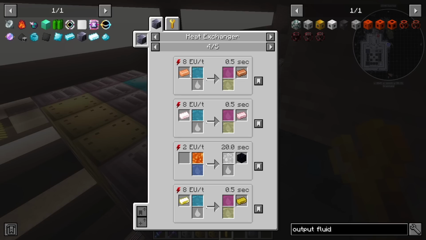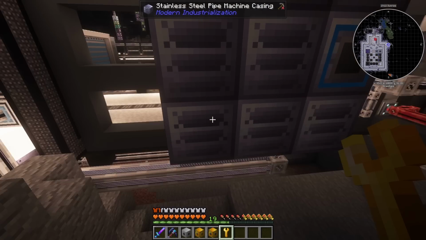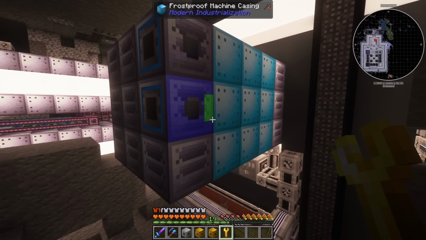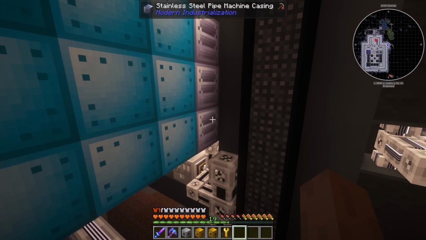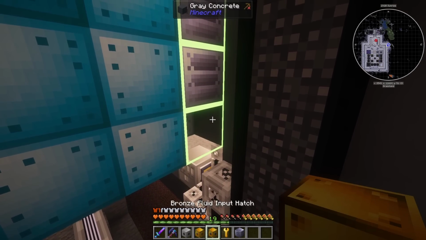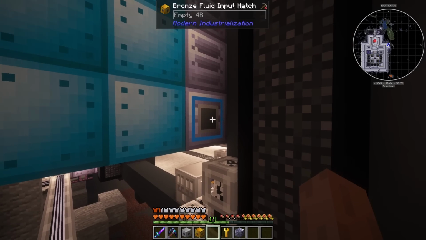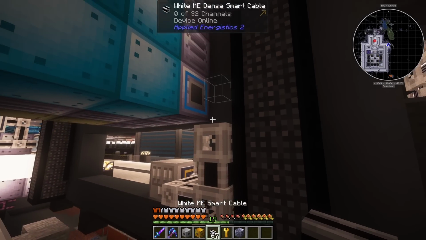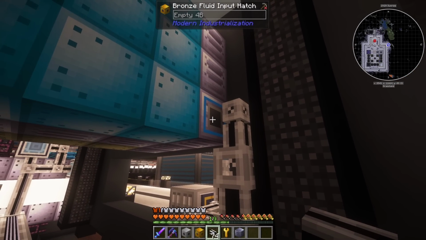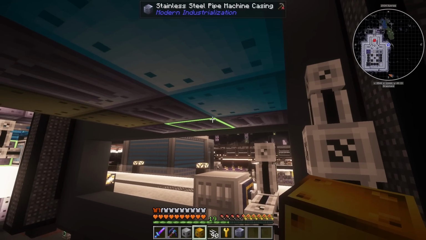I just need this stuff where it takes a hot ingot and it turns into a normal ingot. So argon and helium, which is 2 fluids, so 2 fluid output hatches. That sort of makes sense. Like that, and that'll probably go into an interface because all of these materials will end up being recycled. I think the fluid input can go right here and attach directly to the system as well, because I should be able to hook it up with a cryofluid crafting card, now that I have cryofluid as a crafting recipe, with an export bus.